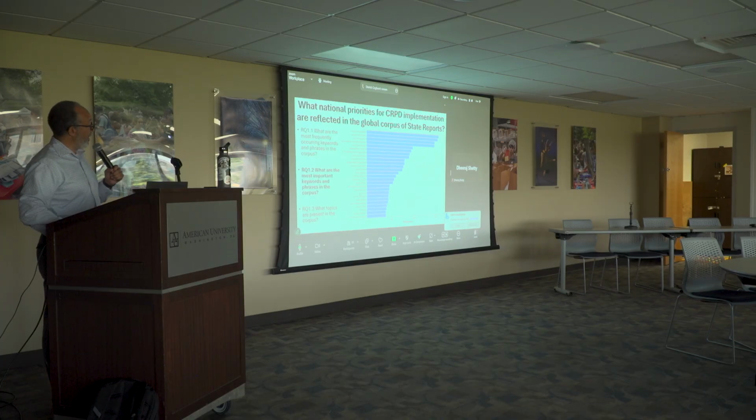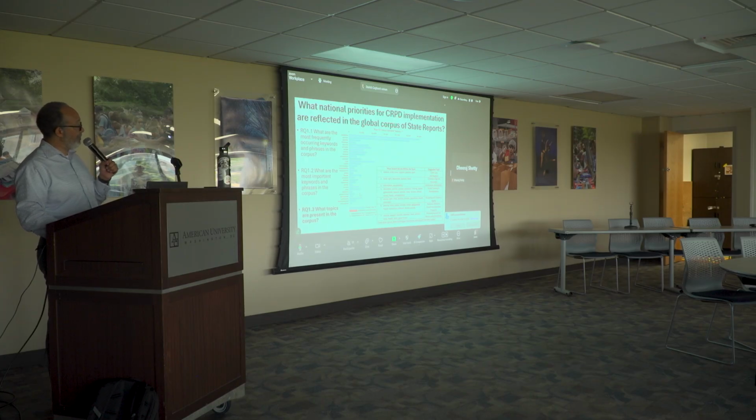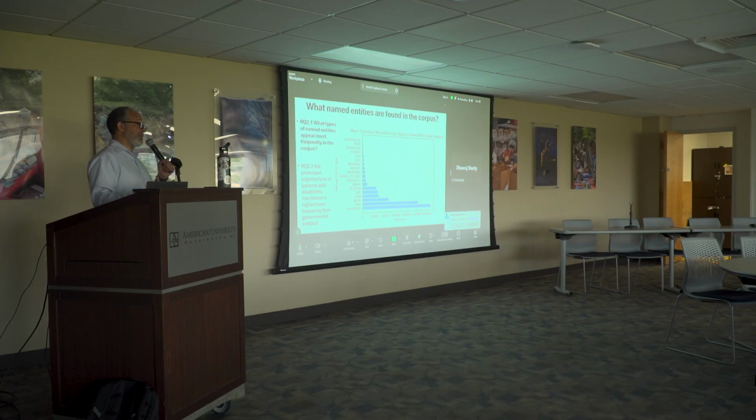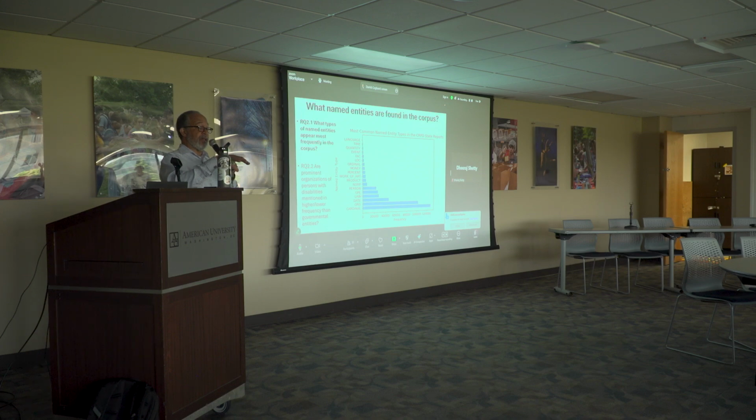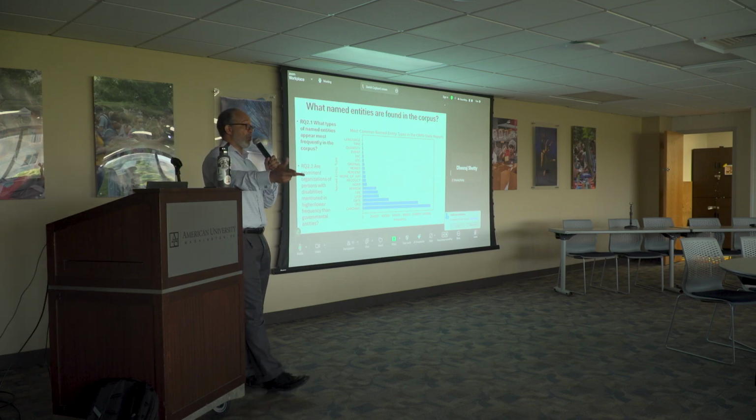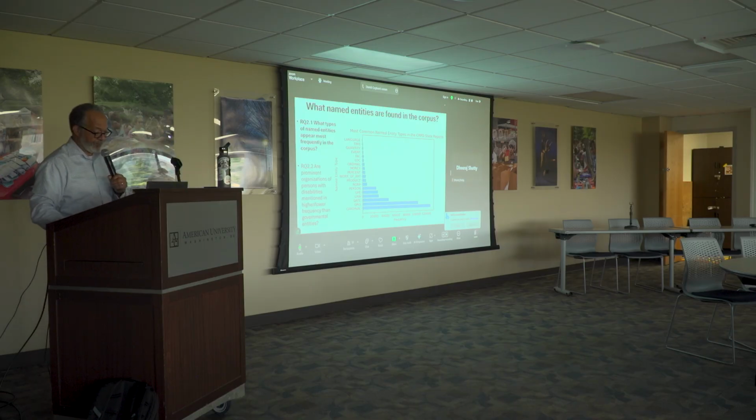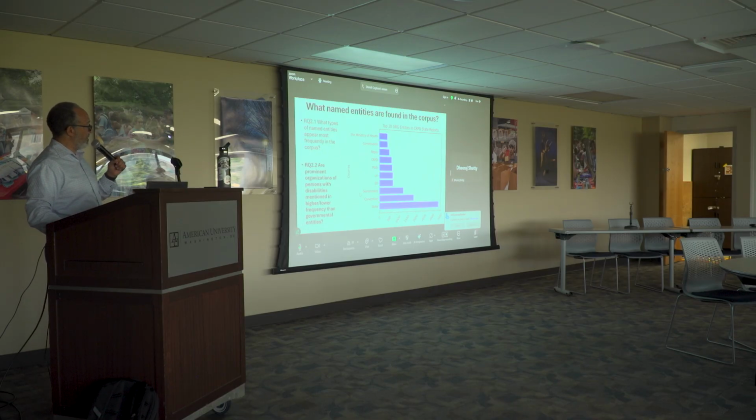So I'm just going to quickly show you some of what happens with traditional natural language processing, where we can look at the most frequently occurring keywords and key phrases. We can explore the data set. We can do topic modeling, so we can identify key topics in the data set. We can identify named entities, which is called named entity recognition. This is a technique where you can go into a data set and say, show me the people, places, organizations, dates, currency, all the numbers that are used, all the acronyms. So you can take this huge data set and pull out all of the named entities, right? So we can do that. We can figure out what types of entities are represented, and which specific entities are represented by each entity type. So you can do all these things.